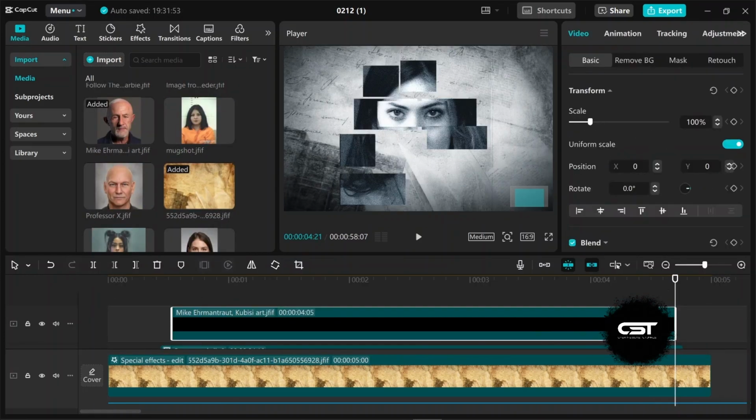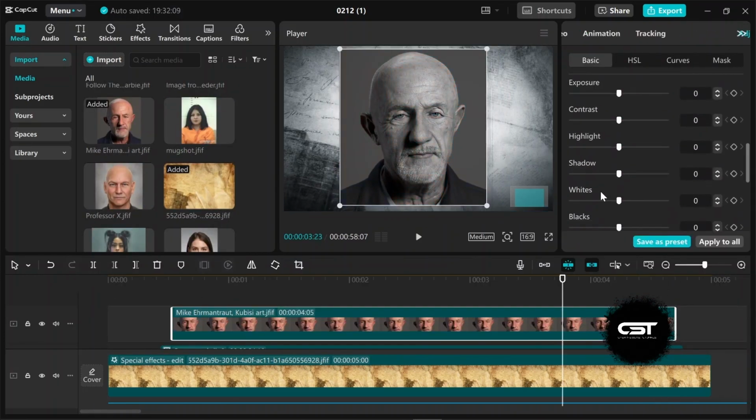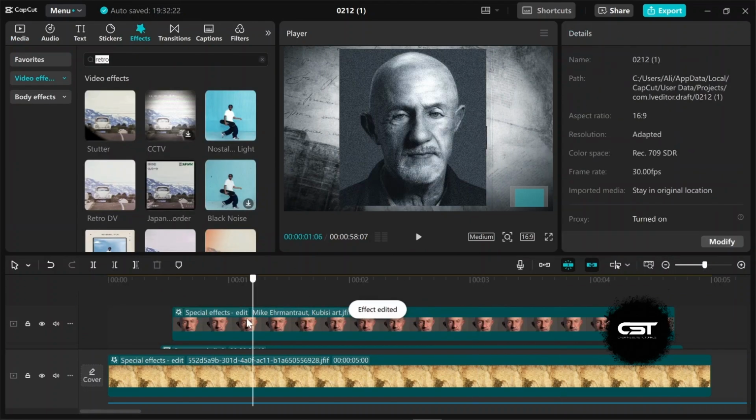Now, repeat the process for the third, fourth, and additional faces. Here, I'm adding one more using an older man's face.